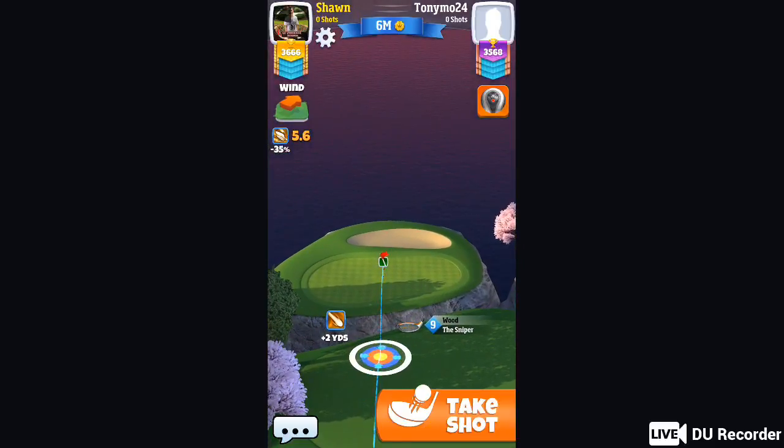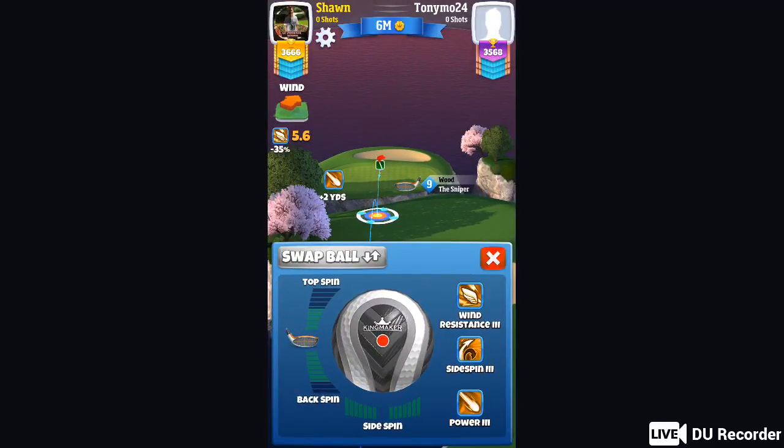All right, here we go. Good old ravine shootout. This isn't a very tough wind for the ravine shootout. It's a pretty friendly wind, actually.